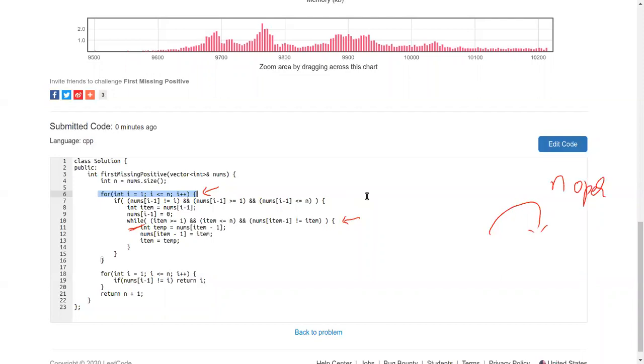And this condition is going to check every element exactly once, whether it is out of place or not. So that is at the max another n operations. So in the worst case, we only do 2n operations, and that's how this is going to work faster, right? That's how it's going to work in linear time. Right? I think that's good enough.